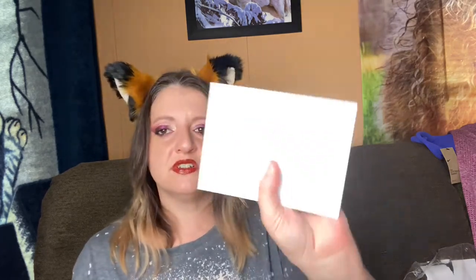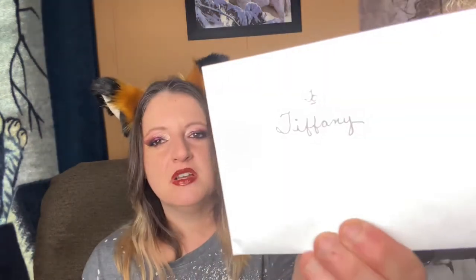Carol never told me she sent me anything, so I was super surprised. There's a letter. I love seeing other people write my name — it looks nicer when other people do it. It reads: 'Hey crazy girl, lol. I know that you don't really wear jewelry but I know that you love the wolf, so I thought maybe you would wear these at some point, or if not, pass them on. Thinking of you. XO, Carol Gardner.'